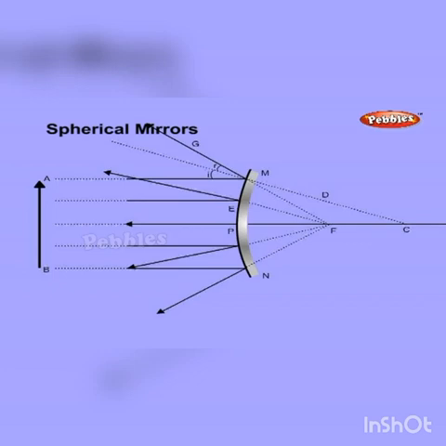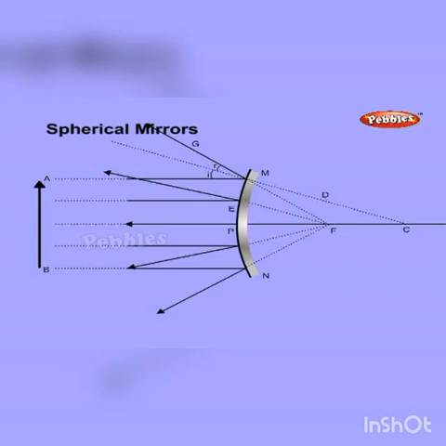The distance between the pole and the principal focus of a spherical mirror is called the focal length. It is represented by the letter f. The reflecting surface of a spherical mirror is by and large spherical. The surface, then, has a circular outline. The diameter of the reflecting surface of a spherical mirror is called its aperture. Distance MN represents the aperture. We shall consider in our discussion only such spherical mirrors whose aperture is much smaller than its radius of curvature.